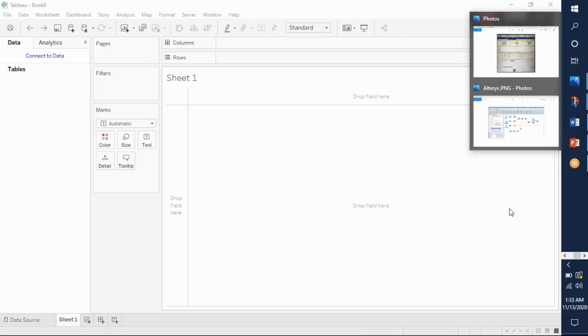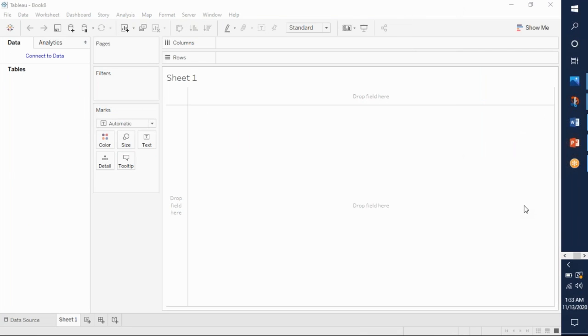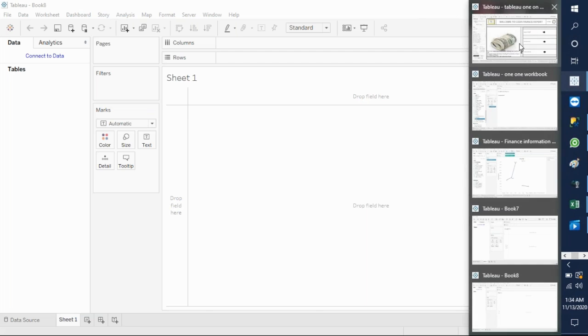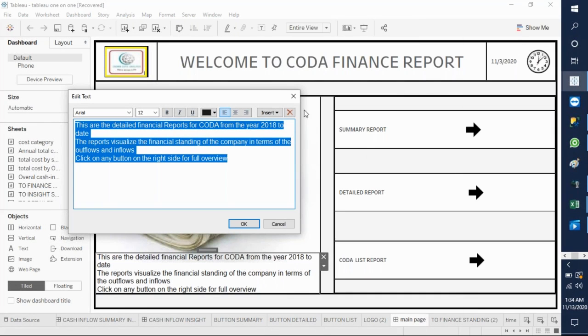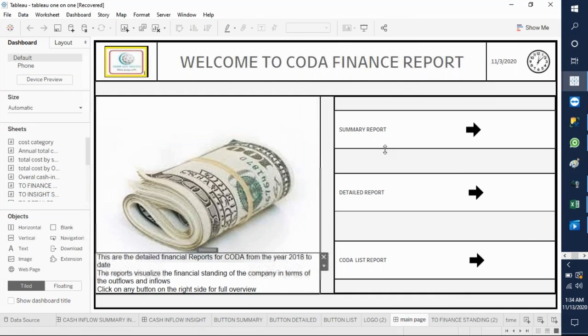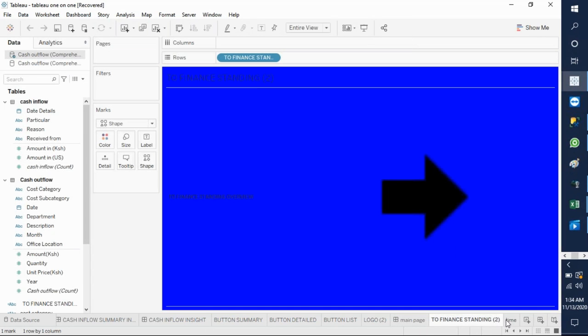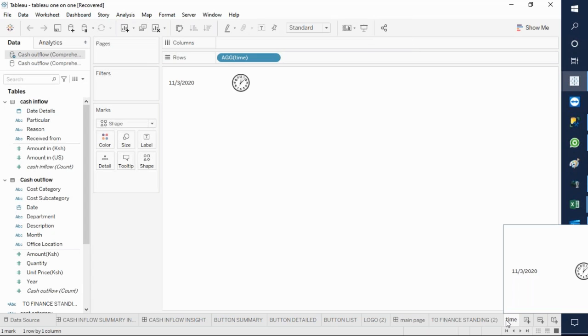The wireframe that we want to build here for the main page will look something like this one, something similar to this. So I'll be trying to come up with this dashboard and also the finance executive dashboard, which I can show you a sample of.